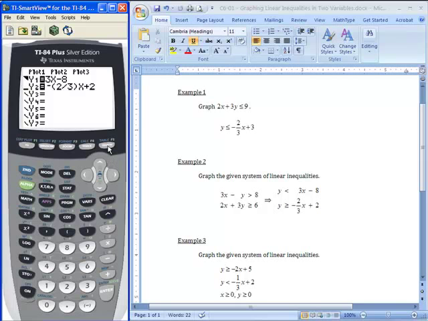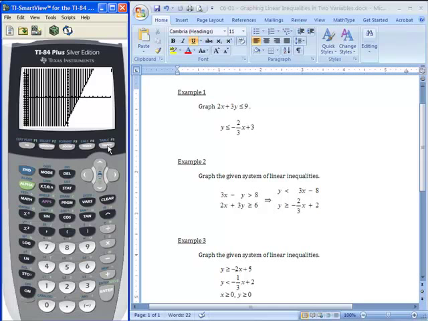All right, so now we're shading opposite. So our solution set, graphing this way, will now be the area that isn't shaded by either of the inequalities. And again, sometimes it's just a little bit easier for visual things, especially if you need to graph more than just two inequalities at the same time. It can get very confusing and very cluttered on the screen since we're dealing only with black and white on the calculator. All right, so as this finishes graphing here, where we saw just white before, we now see the double shading. Those are points that don't satisfy either equation. Where we see the white now, those are points that satisfy both equations.